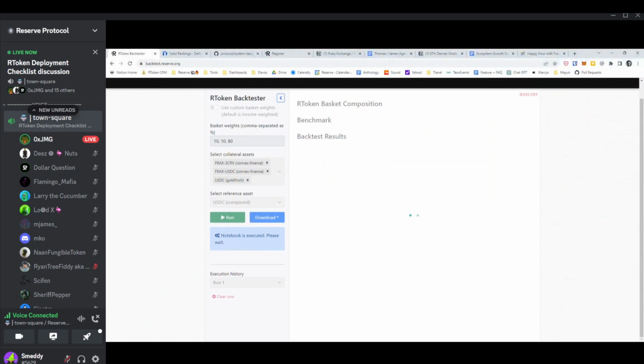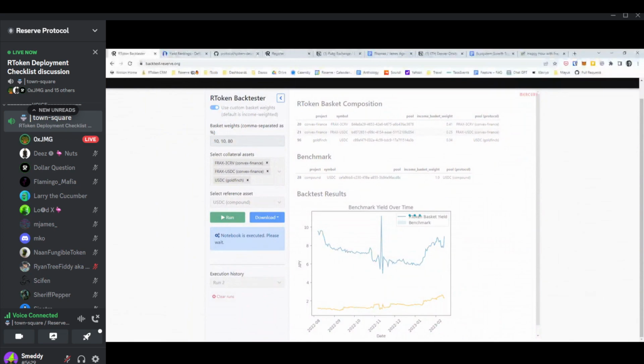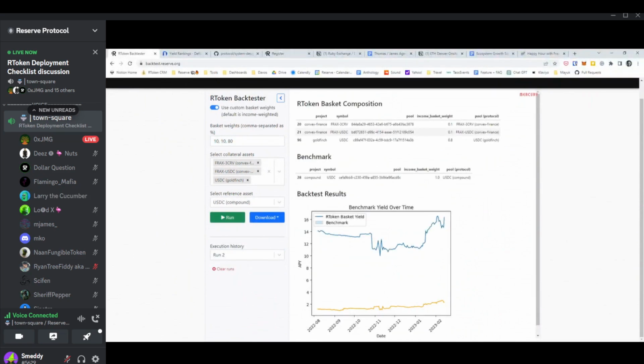And what we're going to see is what this APY looks like. You would have had to toggle the thing on the top left to get those custom weights to take effect. Okay, my bad. Do that again. Here, we got it this time. And for whatever reason, there's a bug which makes it so that the benchmark line doesn't correspond to the legend color. Yep, but I see that. Yeah. So for those that are looking at the chart, it looks like we've just designed something that looks like a 14% yield RToken, which would be kind of cool to have that exist in the world.